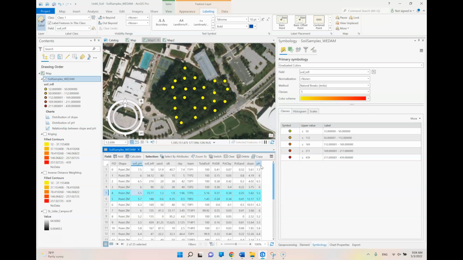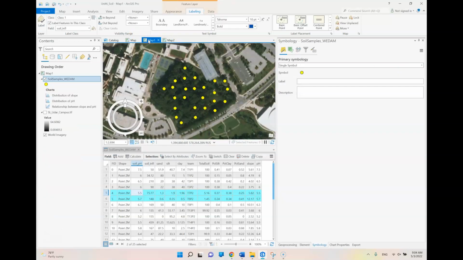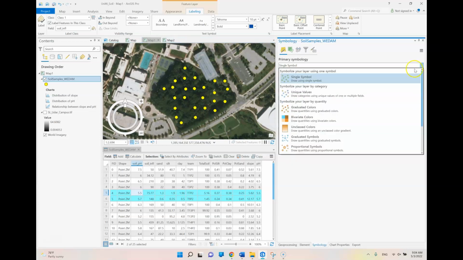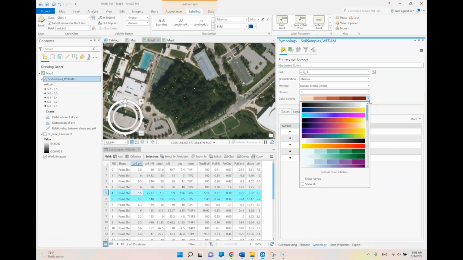Now, the first thing you're doing in this lab is just taking a look at the patterns that you see. And I think it's a lot easier to see those if you modify the symbology. So here, rather than a single symbol like we're looking at in this example, I'm going to use graduated colors. Now, those are harder to see at first, and I'm going to change the ramp to something a little brighter, like yellow to red.